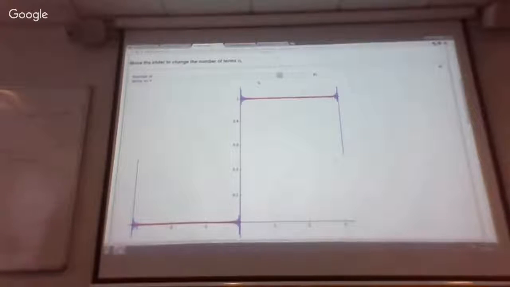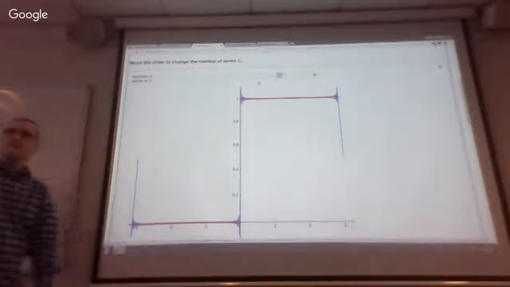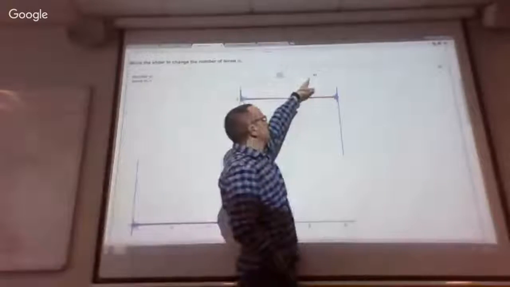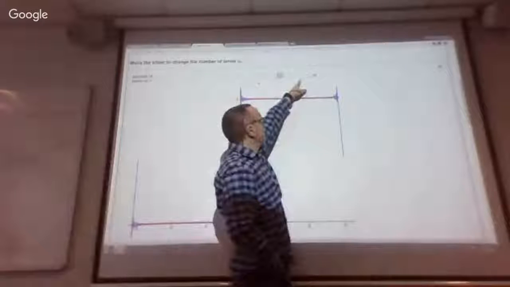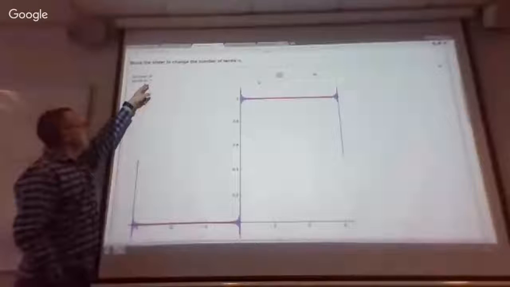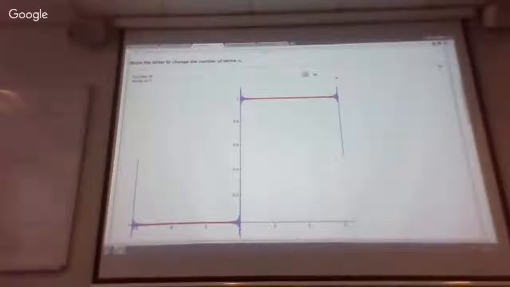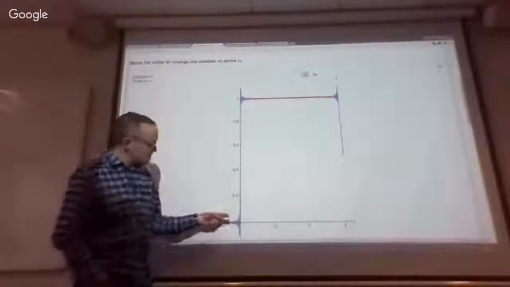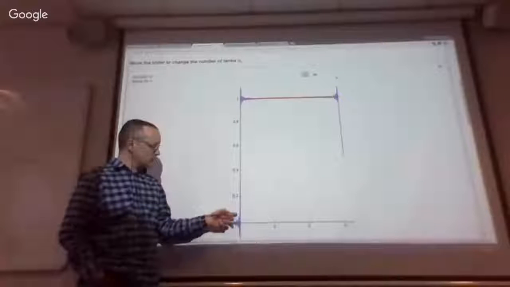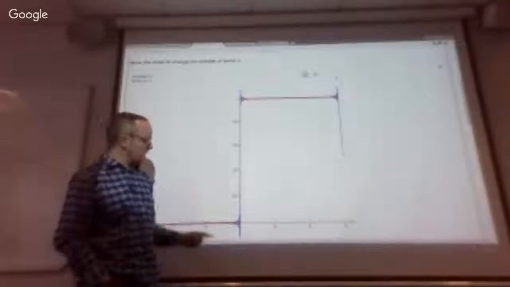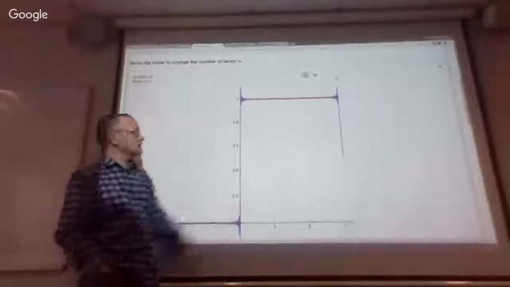Most of the time they are there. But crucially, there are locations where they aren't. So there is no one capital M, no one value of this index slider. This is the number of terms brought into the Fourier series summation, so this number is like the capital M. No matter how large I make it, there will always be locations where the blue graph is straying outside the red band. Not just at the value 0 where it has to go through a half, but at points close to 0 on either side as well.